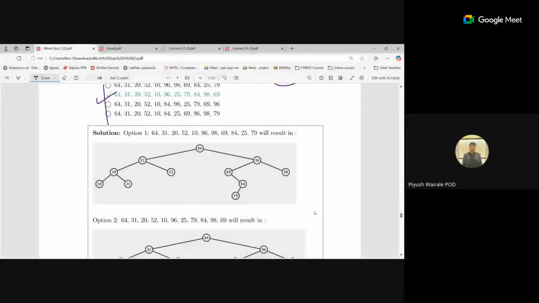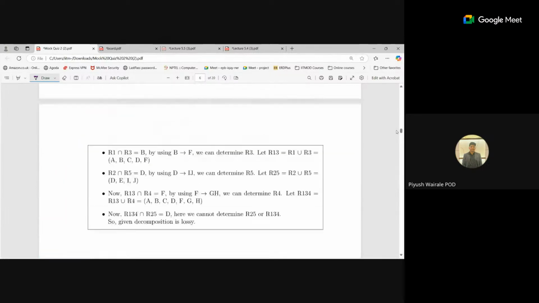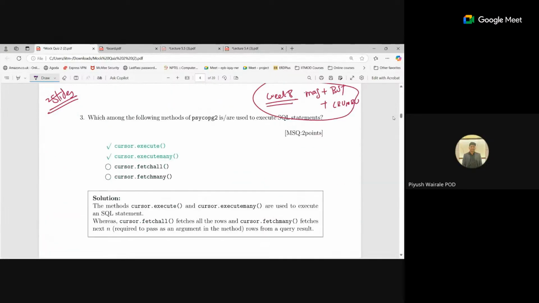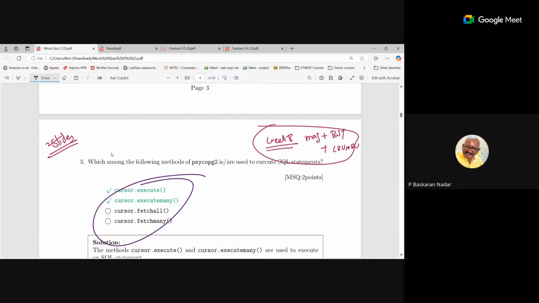Is there any doubt? Is there going to be something to do with the syntax of the APIs, SQL APIs, Python and all? No, no, no. Simple, just go to the slides, like which function is used for which purpose. Yeah, like this question, that's correct. So all the concepts regarding Python database connectivity, we are going to check in the OPE exam, right? Yeah.